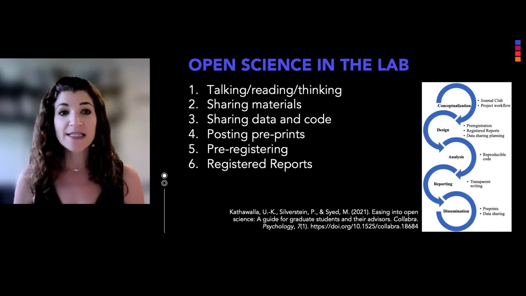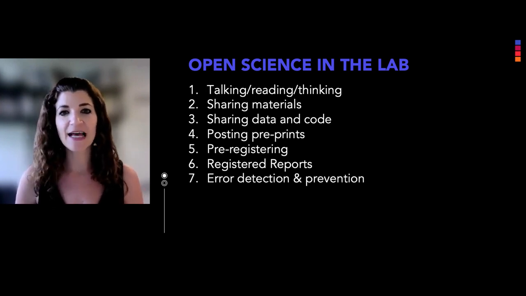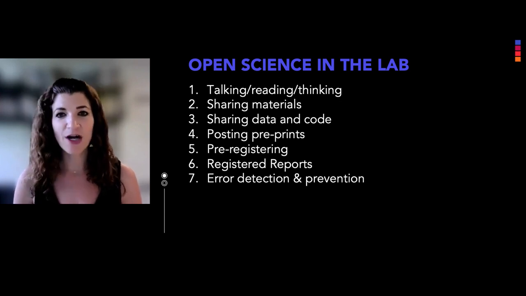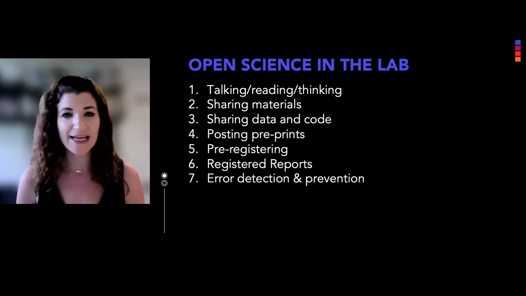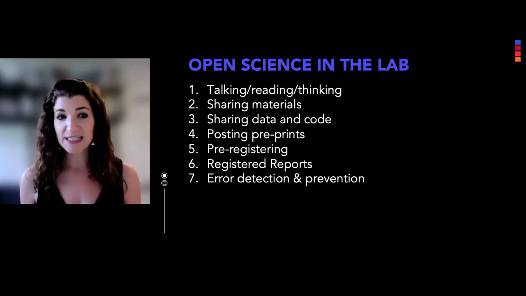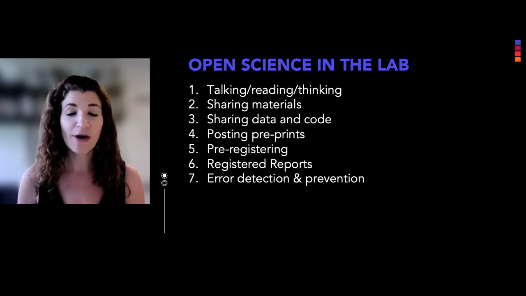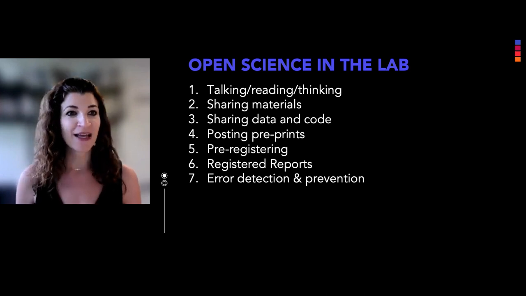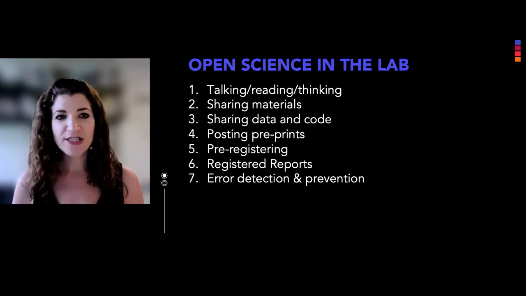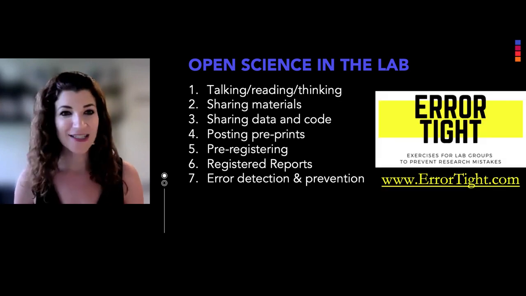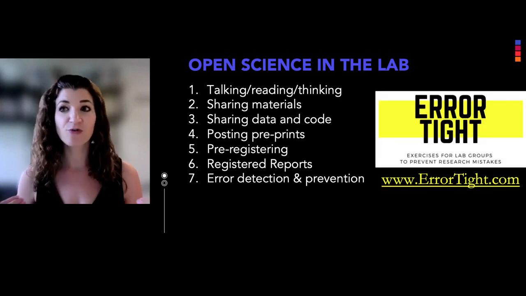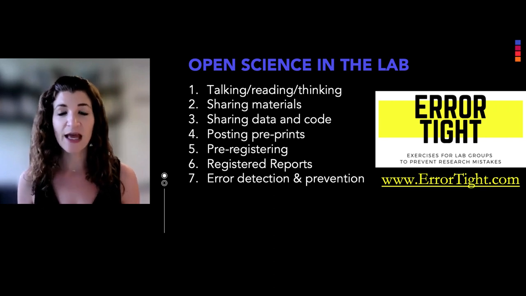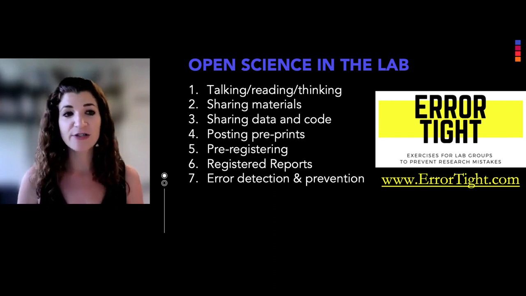Finally, I've also begun doing more deliberate training about detecting and preventing research errors. So I'm talking about things like accidentally swapping your column labels or analyzing raw data rather than cleaned data and things like that. Most researchers don't get explicit training about best practices to avoid these errors other than be careful and don't mess up. So I've written a paper called Error Tight to help my lab and yours come up with principled ways of reducing the frequency of mistakes we make and also increasing the likelihood that we'll catch any errors that we do make.